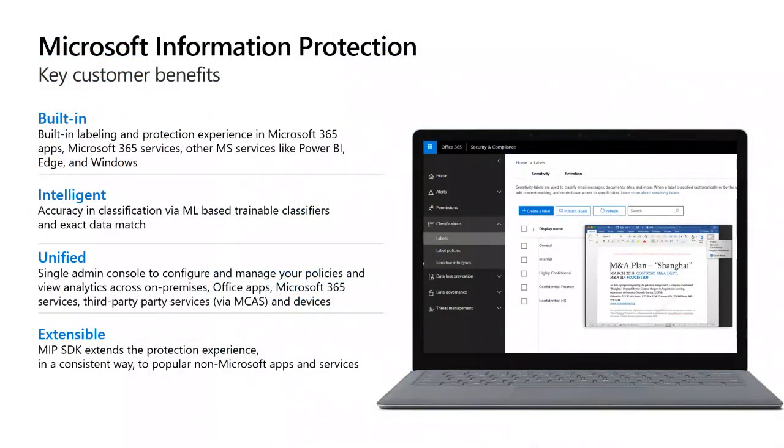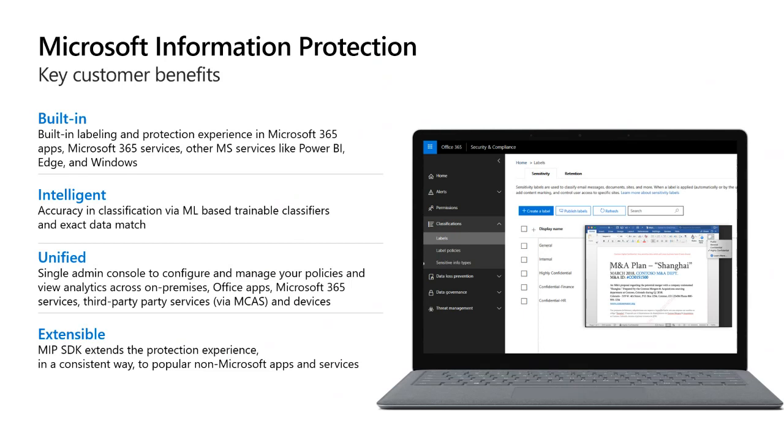Before we do that, I think it's really important to highlight some of the key benefits of information protection and data loss prevention. I think we all know that information protection is becoming increasingly critical to maintaining business continuity in the remote work environment. Microsoft Information Protection provides several key benefits, such as a built-in experience across Microsoft 365 apps to allow information workers to remain productive, secure, and compliant in the current landscape. First, the policies and labels are built in across Office apps and Microsoft Teams, and they actually work across platforms, across Windows, Mac, as well as mobile platforms.